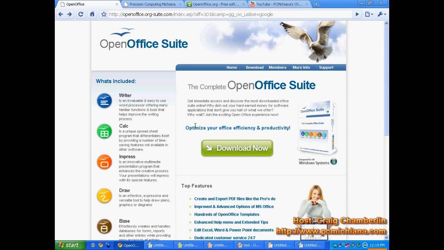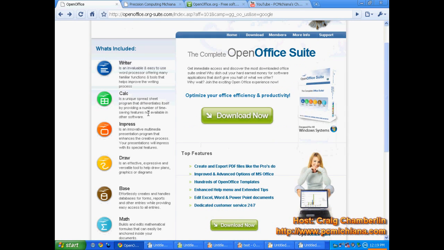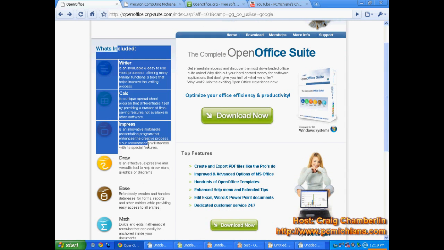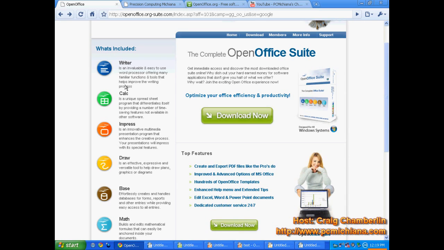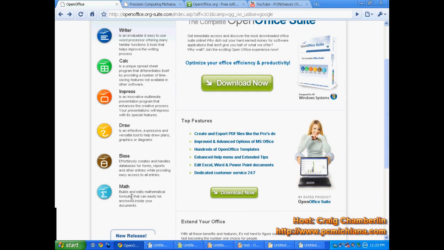Now, OpenOffice has been around for quite a bit. It is open source software. It is completely free for personal use. On the left-hand side, it describes all the pieces of software that are included. That includes Writer, which is just like Microsoft Word, Calc, which is Microsoft Excel, Impress, which is Microsoft PowerPoint, Draw, which is Microsoft Publisher, and Base, which is Microsoft Access. In Math, if you're a physics or math teacher or elementary school teacher and you're trying to make complex looking equations, it'll allow you to create those equations and import them into Writer to create your own documents.